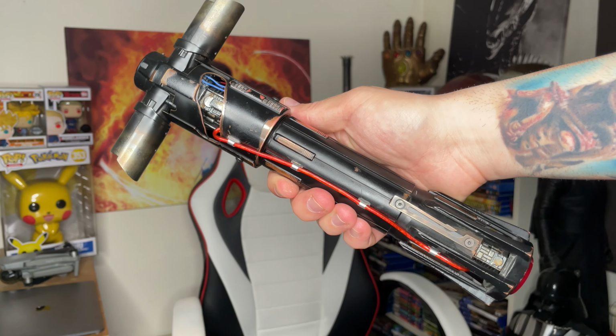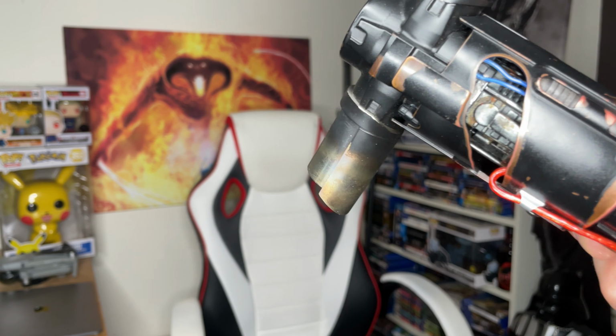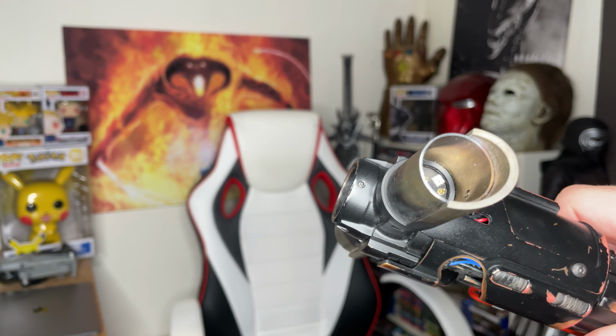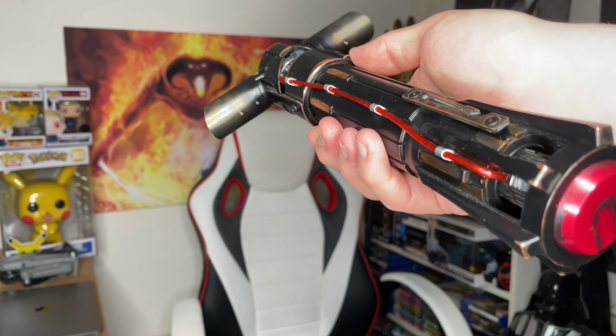And the third and final Crossguard is from KR Sabers. Now, this has been bought from KR Sabers empty, because they only sell empty hilts currently. It was weathered by Proplicare and fully installed by Starlight Sabers. As you can tell, it is a full Kylo Ren replica. I bought this directly from Starlight Sabers.